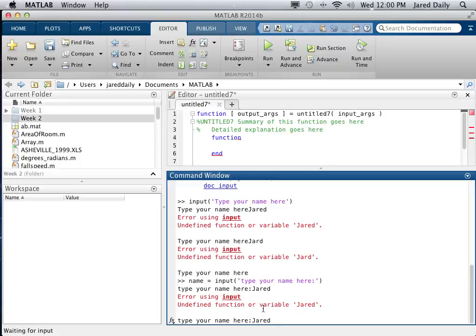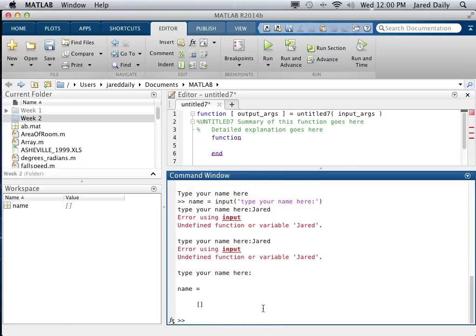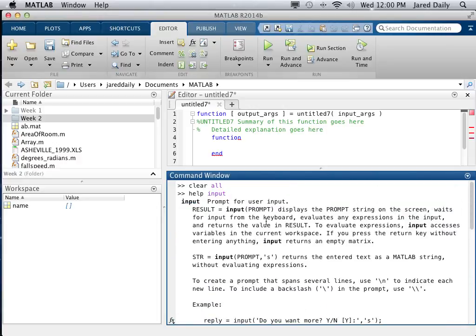It should enter it. It did not, and I don't know why. Let's see here. I used it correctly. Let's see what I forgot.